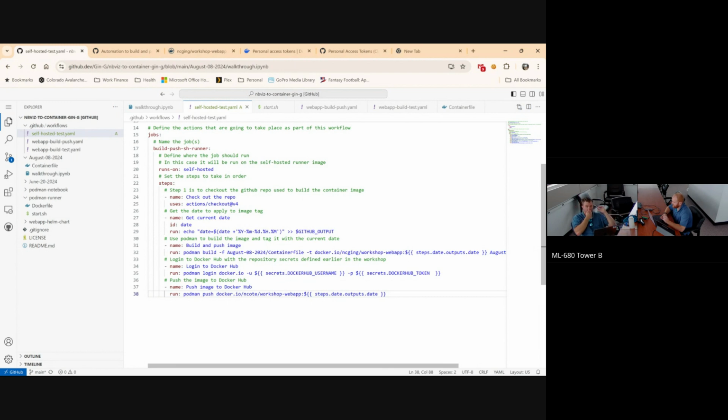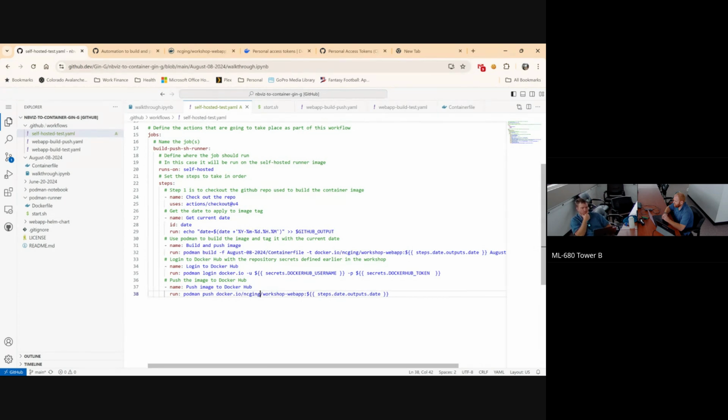The next step that we've got defined in here is to use podman login to log into docker.io, use the Docker Hub username and the Docker Hub token that we already set up in secrets. So we don't need to do that for this step. So it'll just reference those and log us right into Docker Hub. And then the final command will be to push the image to Docker Hub. So this last line, we also need to update the registry to make sure that the registry name matches your personal registry. So again, that final command is podman push with the fully qualified image name.